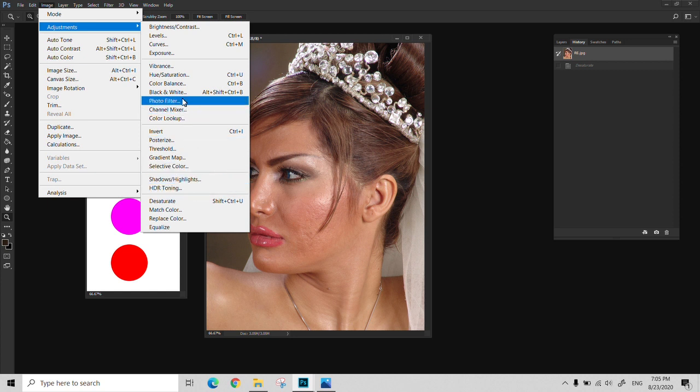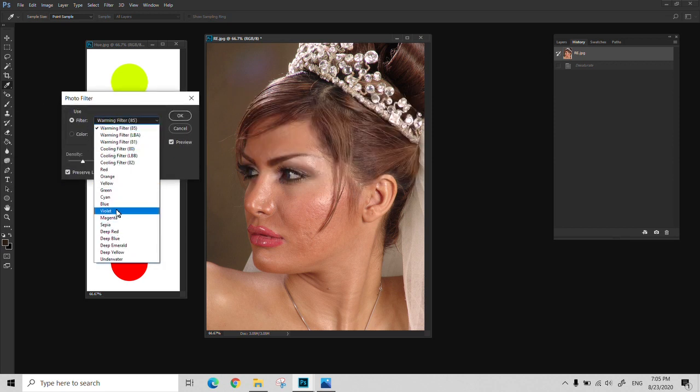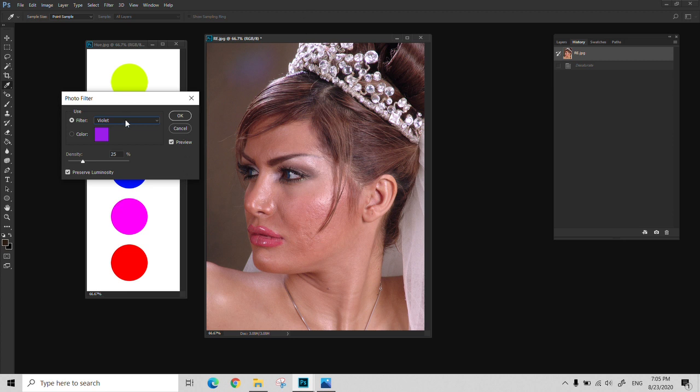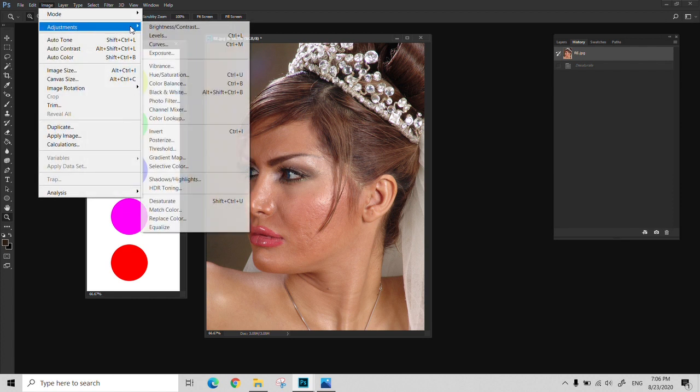You can also do things like this photo filter. It's simple. You have some different photo filters here, for example, the violet. You can see the image becomes a bit violet, and you can also change the density of the photo filter. Actually, you can do all of these things just with the color balance and the levels adjustment, Control B and Control L. That's why I just told you the important ones, because you can do the rest of these things just by using them.